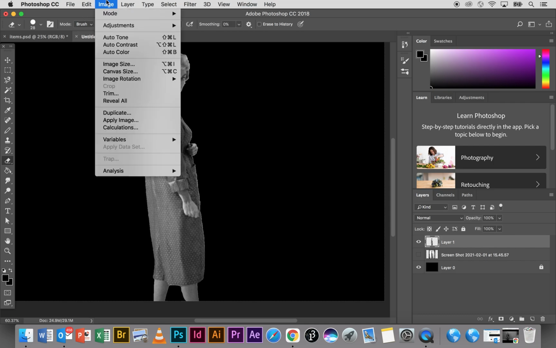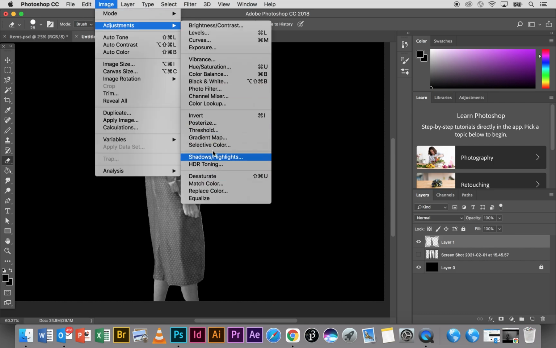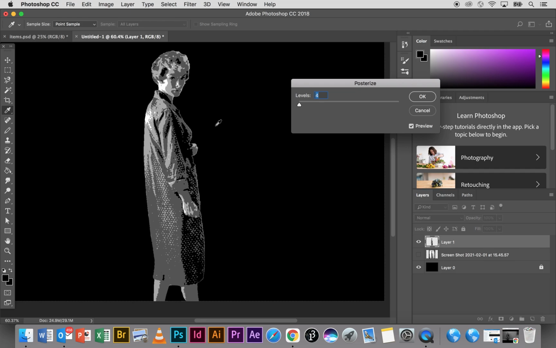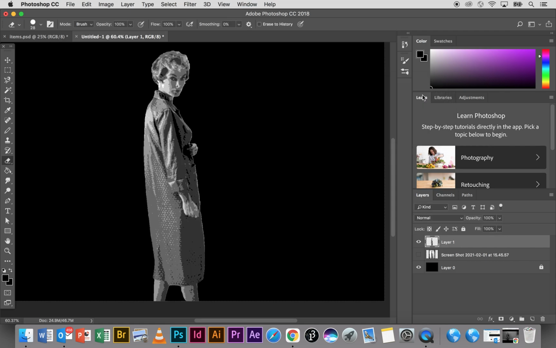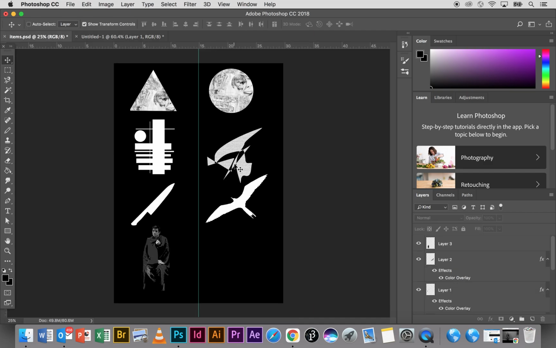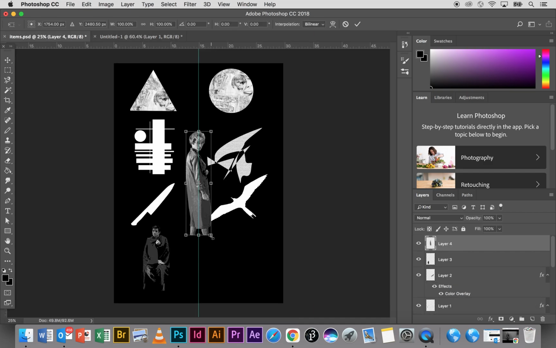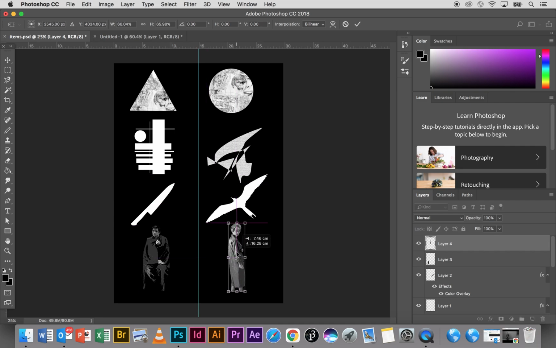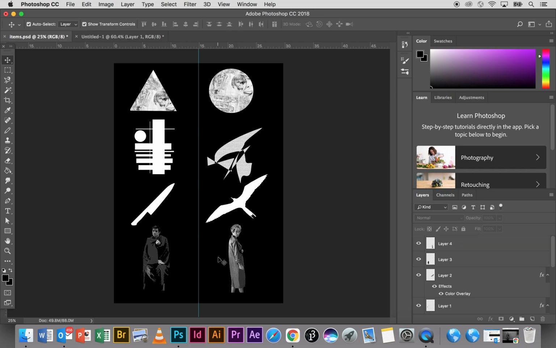And then Image, Adjustments, Posterize. I had it at 6 last time, I think. Yeah, that looks good. And then again, copy, paste, hold Shift so it doesn't distort the image.